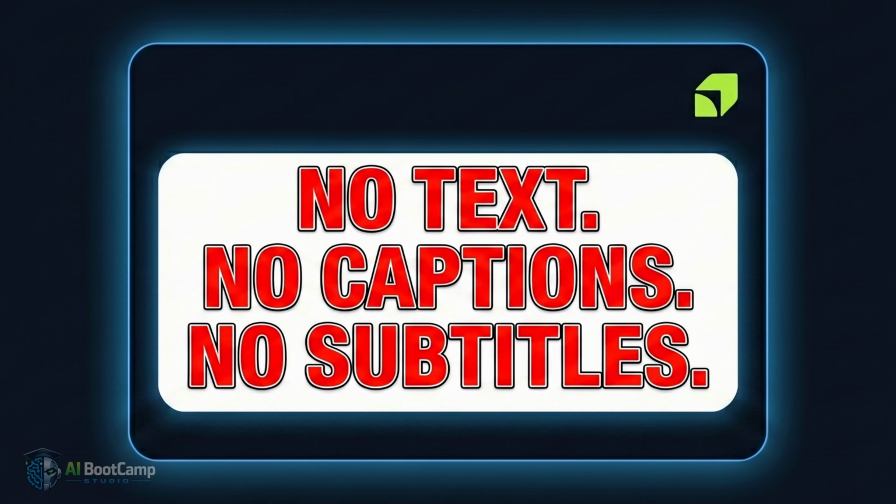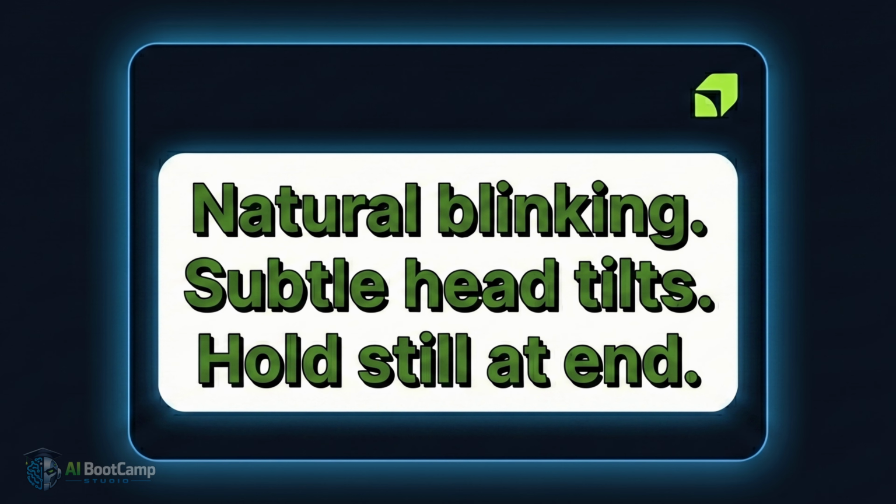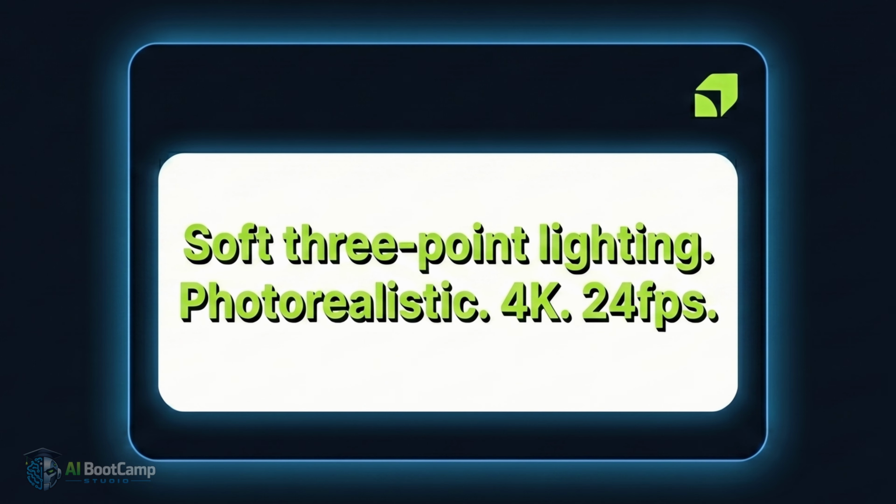No text, no captions, no subtitles, no words on screen at any point in the clip. A person faces the camera and delivers a spoken dialogue using precise lip sync. Render audio performances only. Delivery is casual, confident, and natural. Include natural blinking and subtle head tilts throughout. After the final word, the person holds a still, natural expression until the clip ends. Soft 3-point lighting with realistic shadows, photorealistic skin texture with natural micro expressions, 4K, 24 frames per second.